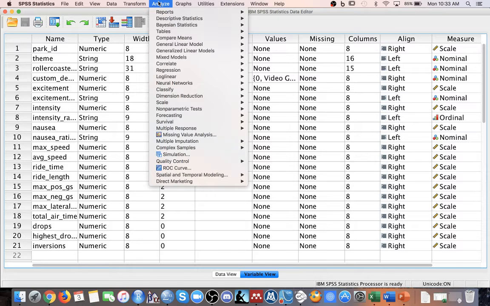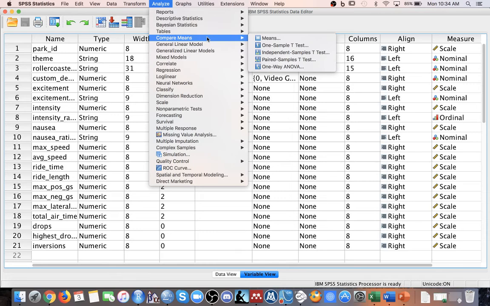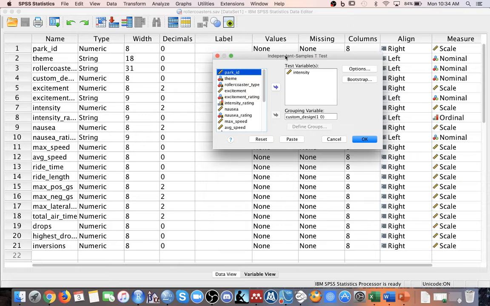So to run a statistical test, what we're doing to answer the research question is we're comparing the means of the 2 groups. So we go to compare means, and you'll see some different options. 1 sample t-test. That's not what we want. We have 2 samples, an independent samples t-test, a paired samples t-test, and a one-way ANOVA. These all compare means. The paired samples t-test is for things that are like a pre-post kind of context, in education at least. But we want the independent samples t-test. We're trying to decide if these 2 different types of roller coasters differ on the mean of some other value. So I'm going to run this.